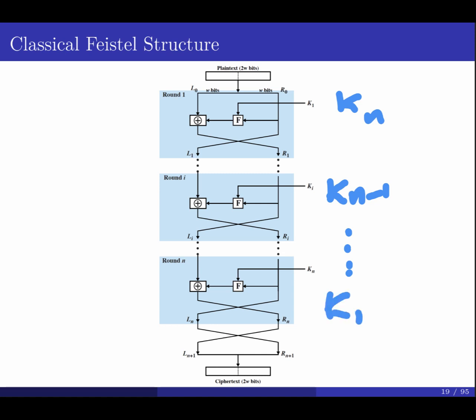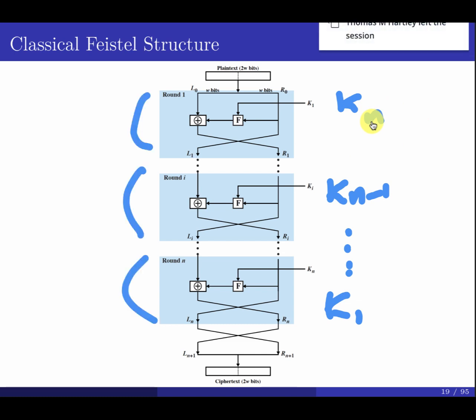Okay, remember, we do have only one master key, and we're going to use this key in order to produce the subkeys. Okay? So this one allows us, the last final permutation or change that we have here, or swapping, let's say swapping is better, between L and R, to use the exact structure, the exact piece of hardware. The only difference, I just want to specify what's the input. Instead of the plain text being the input, it's going to be the ciphertext, and then provide it with the keys in the reverse order. So I'm going to use the exact procedure, the exact software, and the exact hardware that we have. That's the reason why we have the final permutation here, or the final swapping.